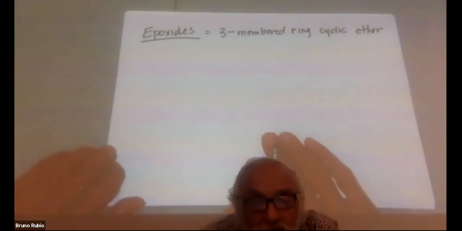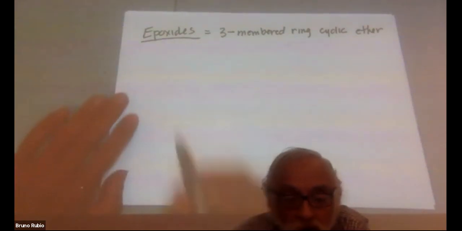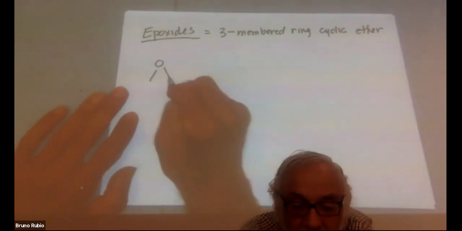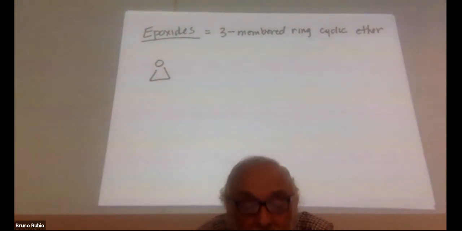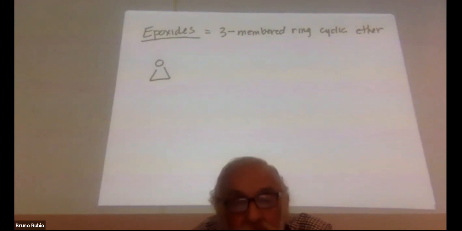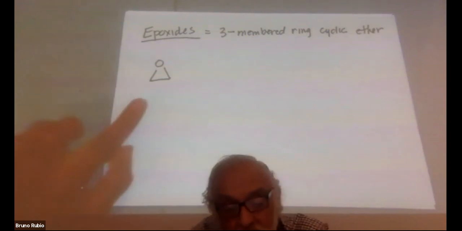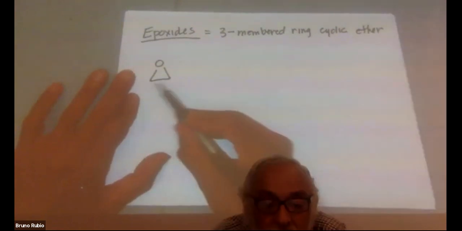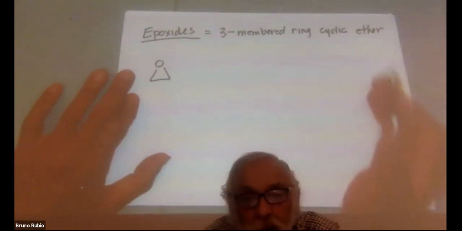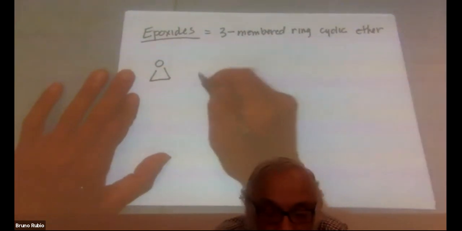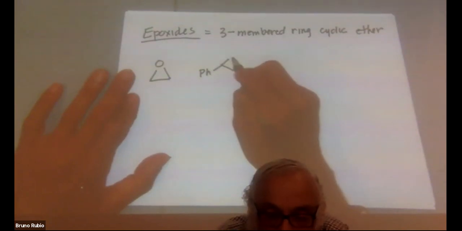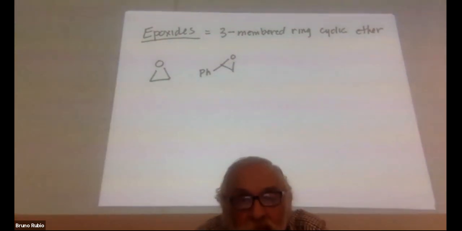All right, and so let's look at some of these. The simplest epoxide would be this guy called ethylene oxide. It is an ether, but that ether oxygen is a part of a three-membered ring. So that's what an epoxide is. This is the simplest epoxide. It's called ethylene oxide, but we can decorate these two carbon atoms with all kinds of other stuff and come up with more complicated and intricate kinds of epoxides.